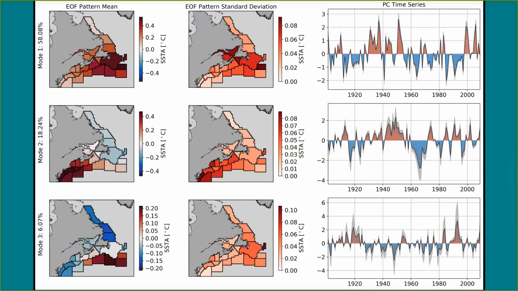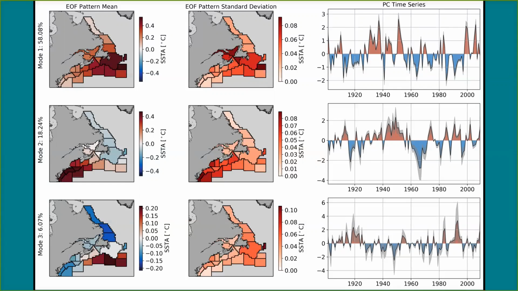Generally, the modes and spatial patterns were found to be in good agreement with one another and gave us the confidence to combine them to find a mean and standard deviation of each of the spatial patterns, with the mean being shown in the far left column and the standard deviation being shown in the middle. From this, the standard deviation in the time series was also determined, and the time series are shown on the right. The standard deviation is shown by the gray bounds on each of those time series. Although the third mode was determined to be significant, the calculated PC time series uncertainty is consistently close to zero, so the third mode will be neglected for the remainder of this presentation.